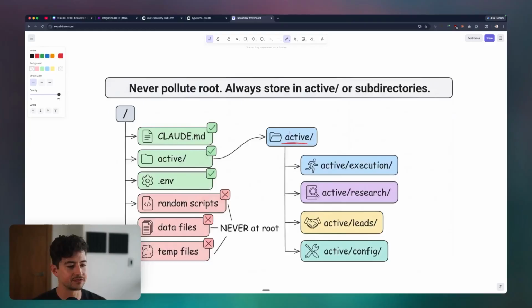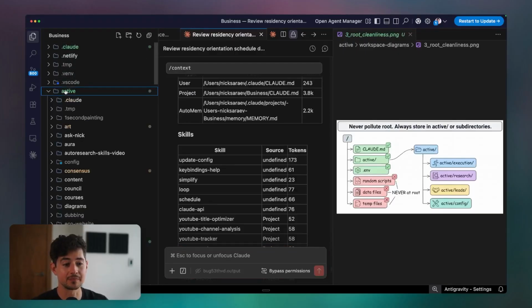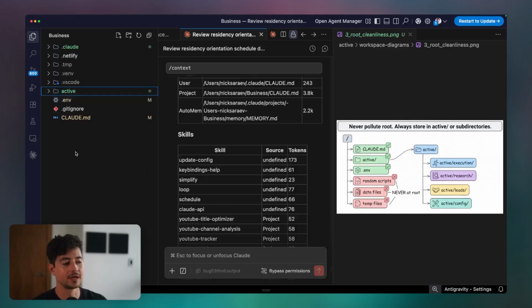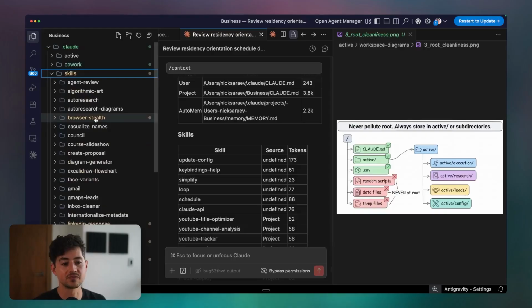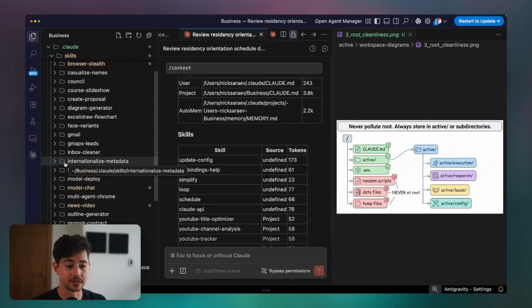Earlier I said I have an active folder. The reason is because if you start polluting your root, it ends up being a total nuclear bomb waiting to happen. You just have so many files. Your files are stored all across one giant folder. Not only is it visually insane to look at, because this is always open essentially and it just pushes all the way down to the bottom, but it's also a little disorganized for your agent as well. Better instead to store specific locations that you dump files to, using the skill spec itself.